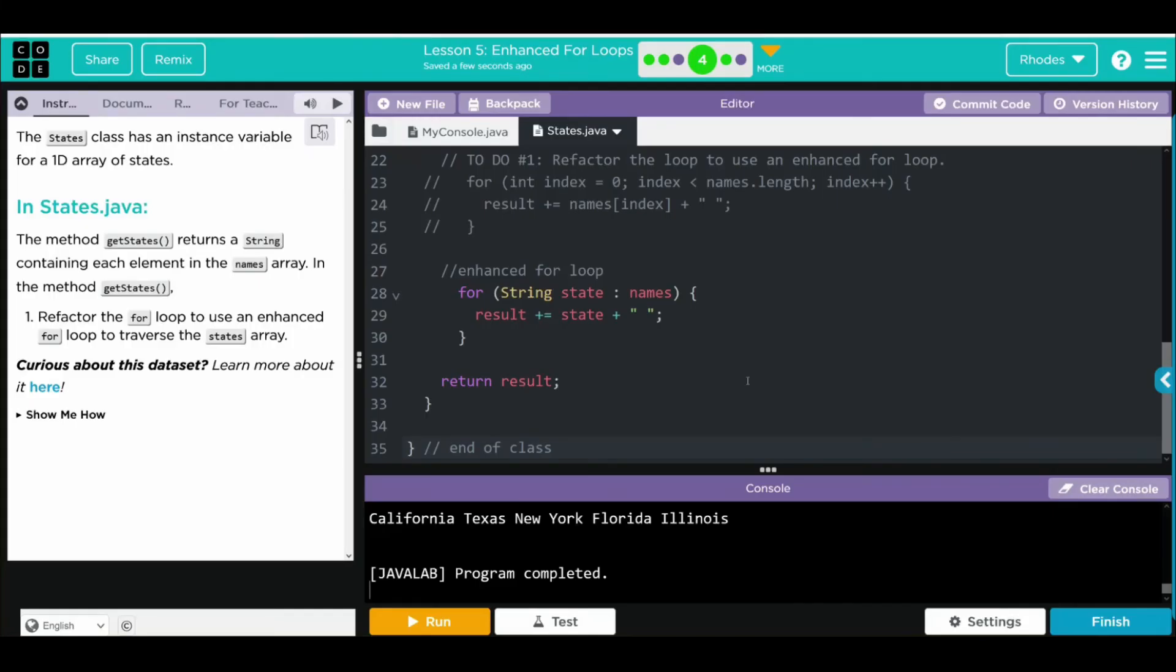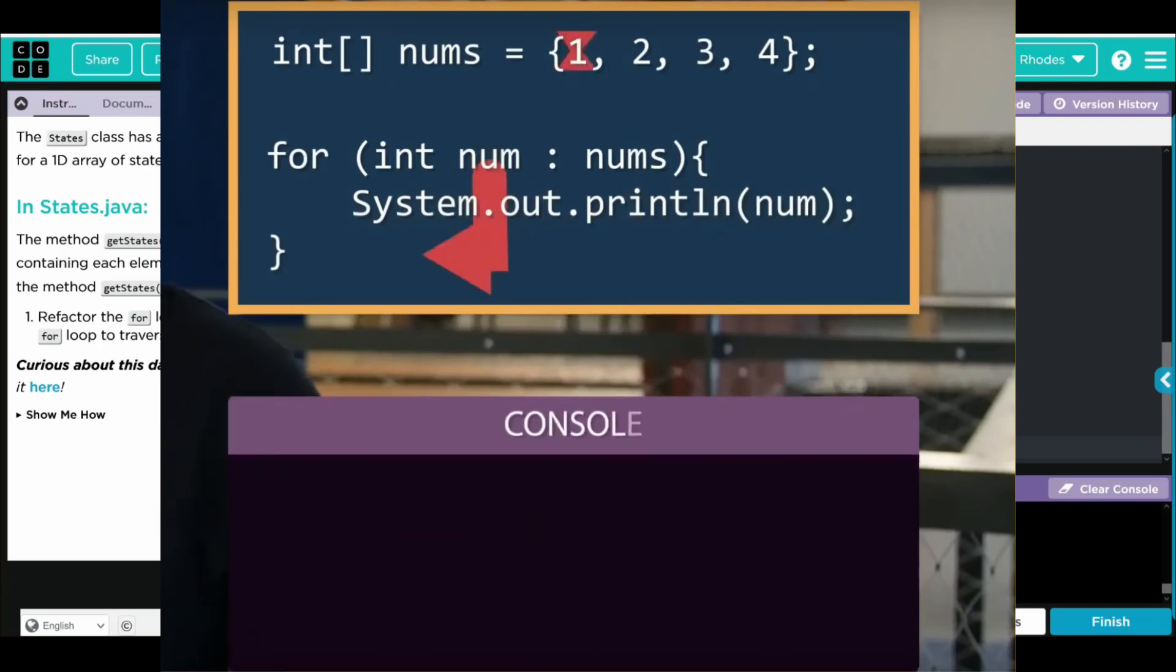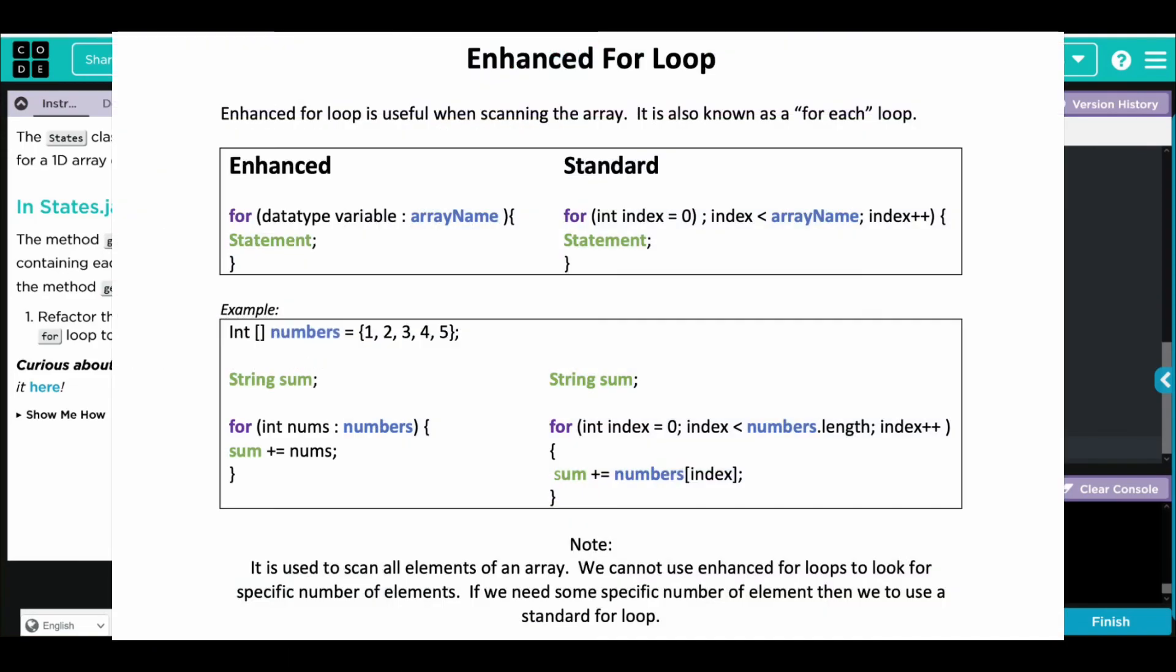Key takeaways from this lesson is how an enhanced for loop works. I do recommend that you go watch code.org's video on enhanced for loops. It's linked down in the description. It's a great video and it's also where I got this graphic you see on screen. What is our enhanced for loop doing? It's looking through each element in an array all the way through. In our case, we're creating a new variable state and it's going to become each element in the array names as we go through the loop. In our for loop, we just added the names at that index to our result. This time it's the same thing, except the names at the index is now our variable state. Finally, remember why we use an enhanced for loop. It's shorthand for when we know we have to look through an entire array.